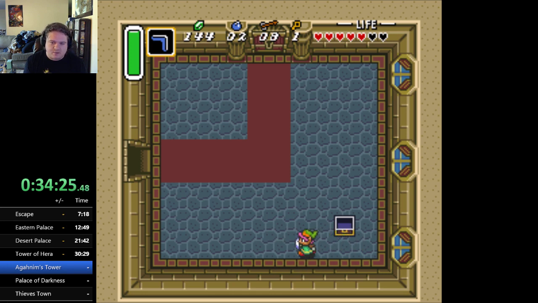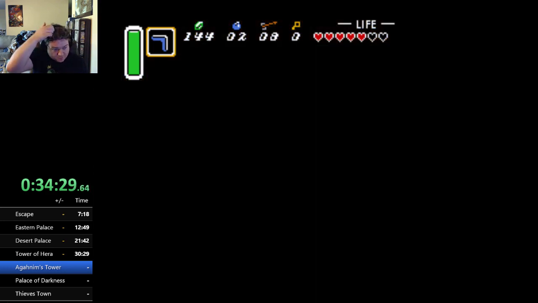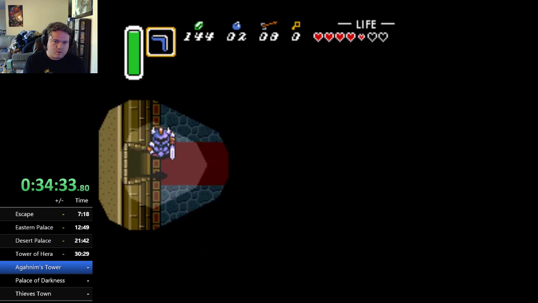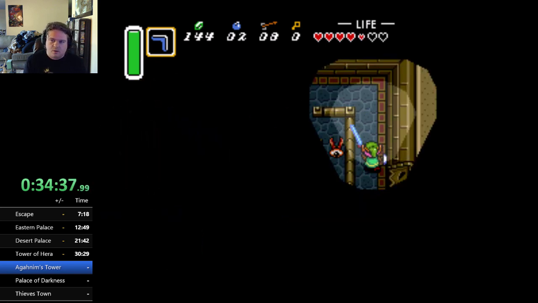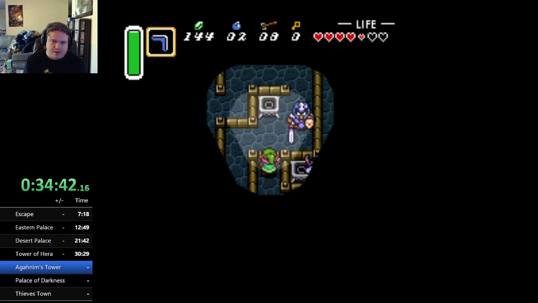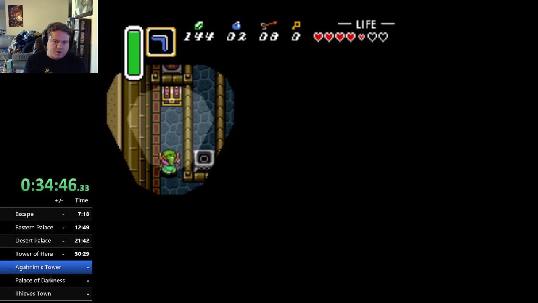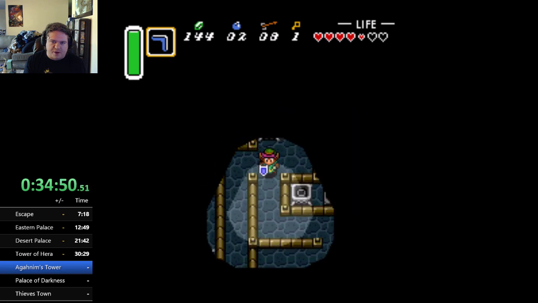Really easy key dash right there. Ah! I shouldn't have slashed. I would have been fine. Okay, so I don't have sword beams, so I'm good in that regard. Found out that sword beams apparently wake up all of the guards. They alert every guard to your presence.